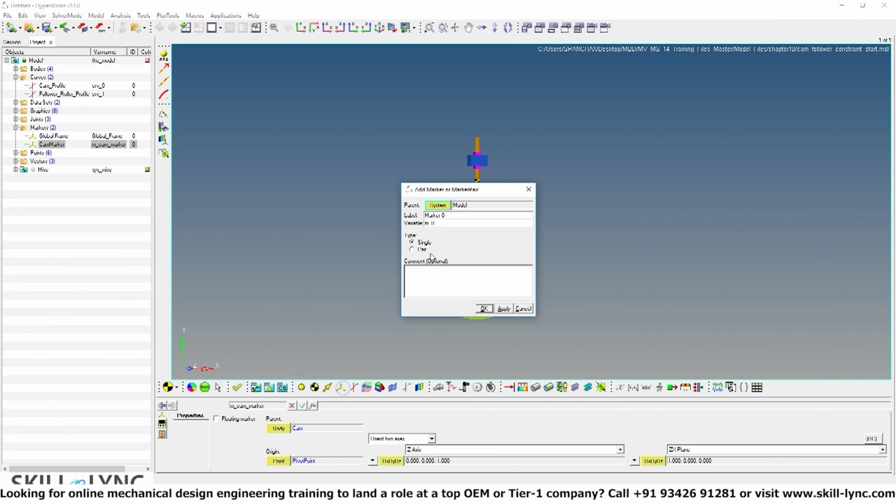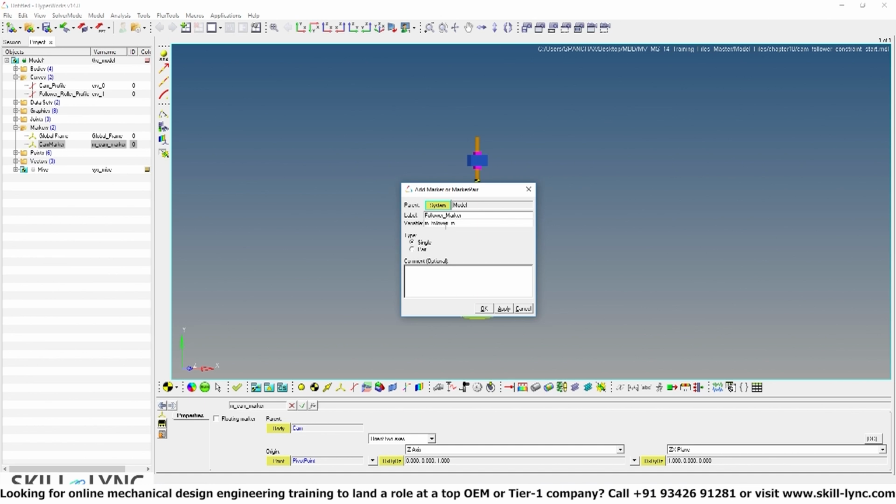Now you can start adding one more marker. Right click and add a second marker. That's basically a follower marker. If you start giving meaningful names for each of the entities that you create, it will be really helpful if you face an issue later during the model building process. If you get an error, you can go back to the exact same location and make the corresponding changes. So try to make this a habit, especially when your simulation or model is going to be a little bit complex. Call this follower marker, the variable name.